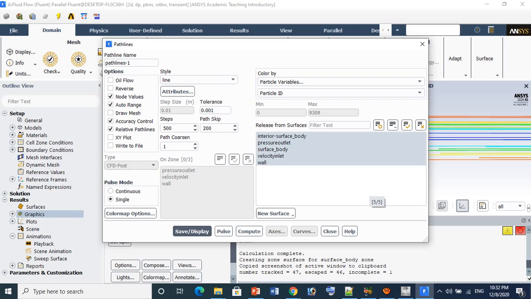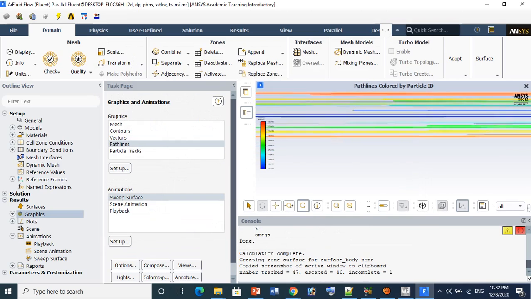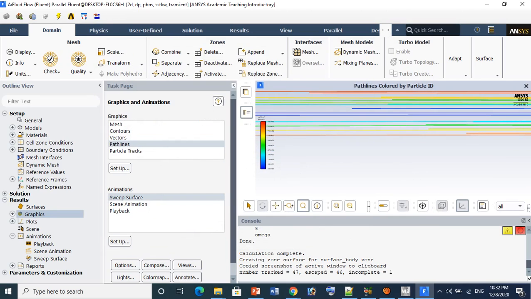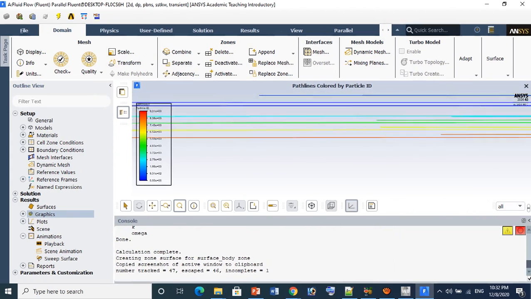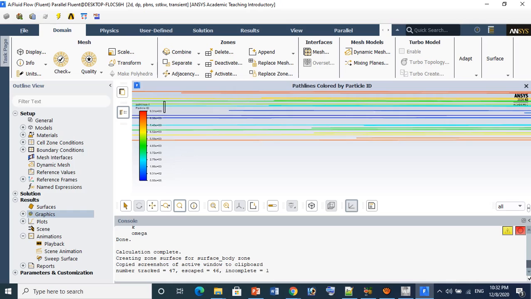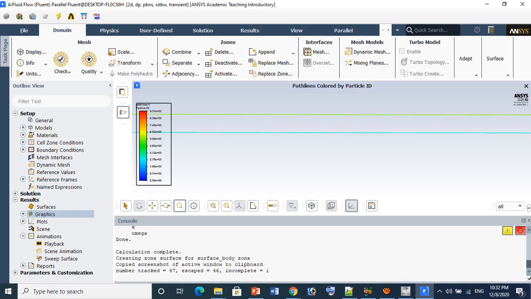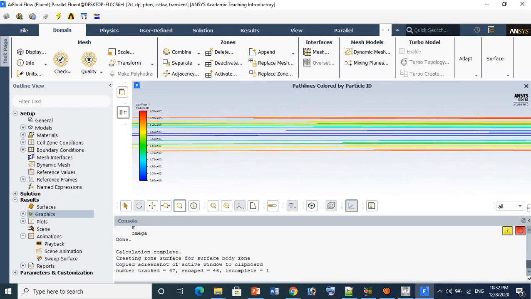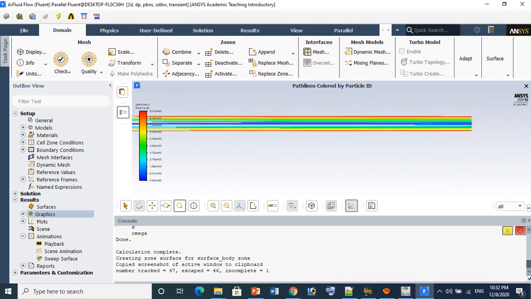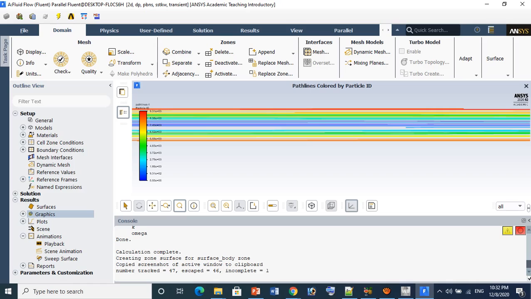Now it will show a simple straight line only, since the flow is straight. Yeah, this is the straight line. So I will stop it here.